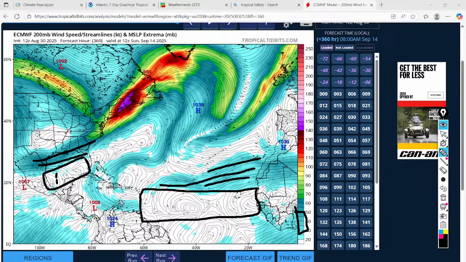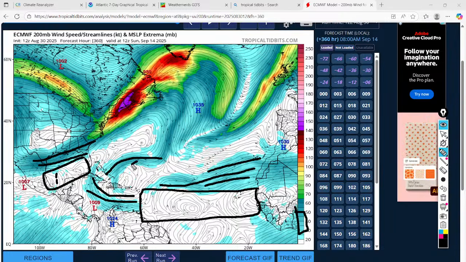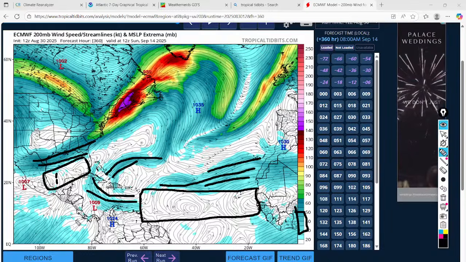We do also have a little bit of shear in the Caribbean around September 14th. Also a little bit of shear in the Bahamas here, as of our trough. But generally, the conditions in the 200 millibar wind speed are very conducive for tropical development. I'm not saying we will not get development, but there is some shear and there is something to watch out for, okay?